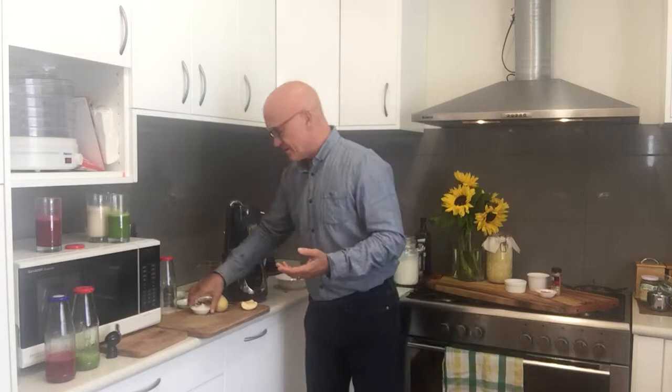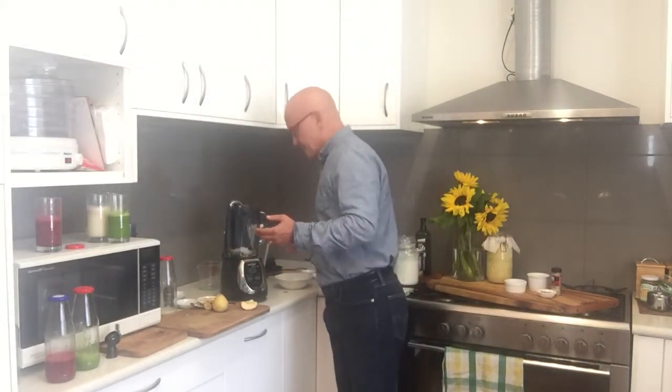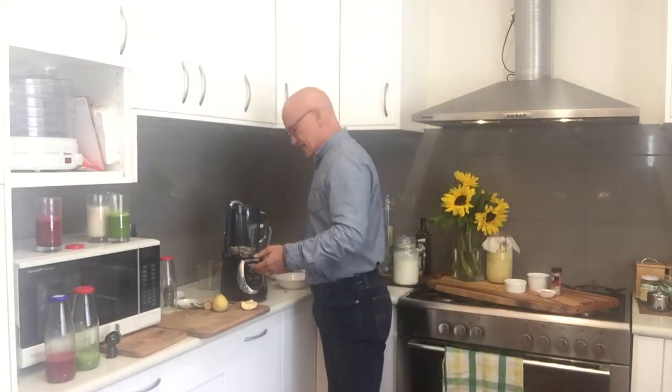And here I've just got some goji berries to add a little bit of colour. Some shredded coconut, and you all know how good coconut is for you. Now I've got barley flakes because a lot of people like that muesli flavour and taste. A lot of people will react to wheat, and a few will react to oats, and the least reactive one that I tend to use is barley flakes. And again, they give a little bit of body, not too much, to a breakfast food. Put the barley flakes in.